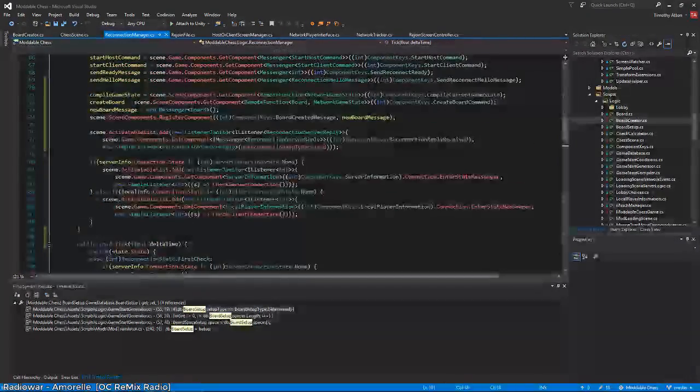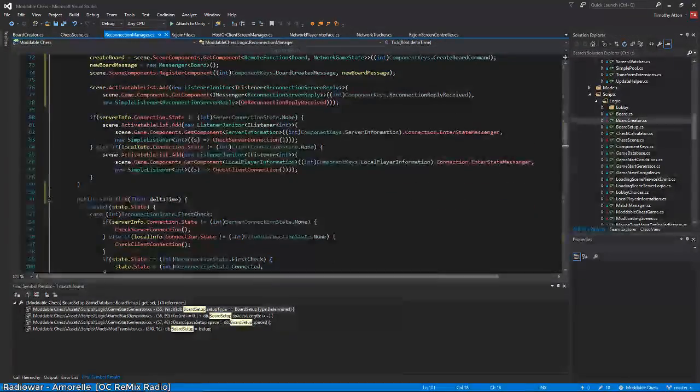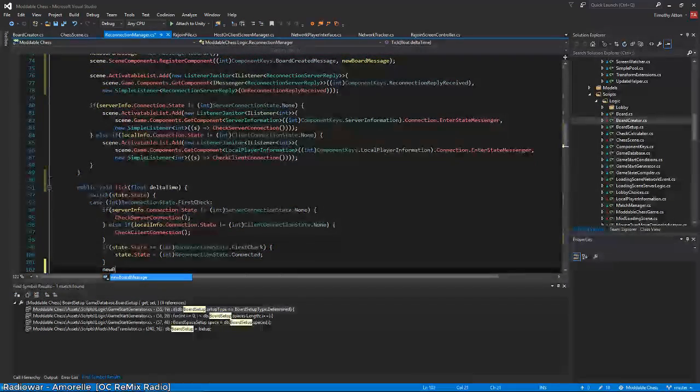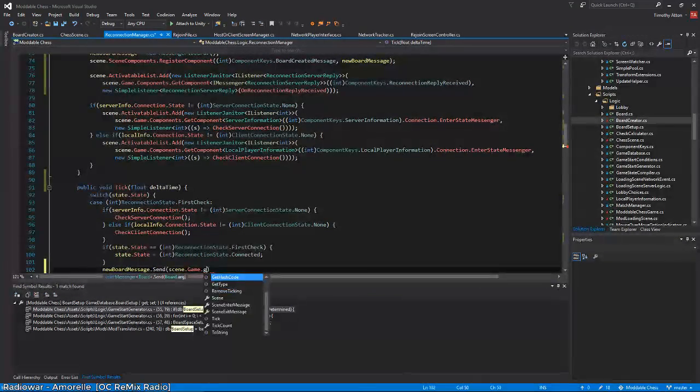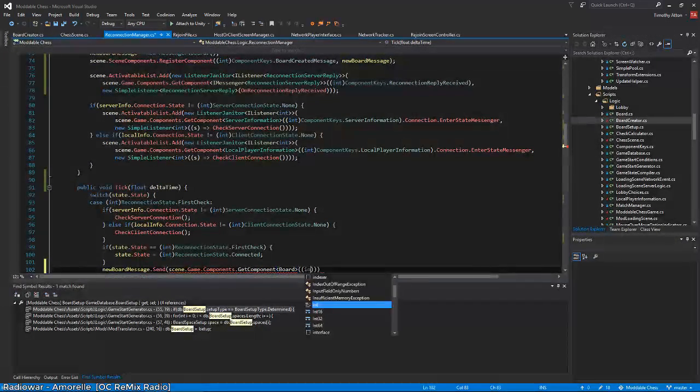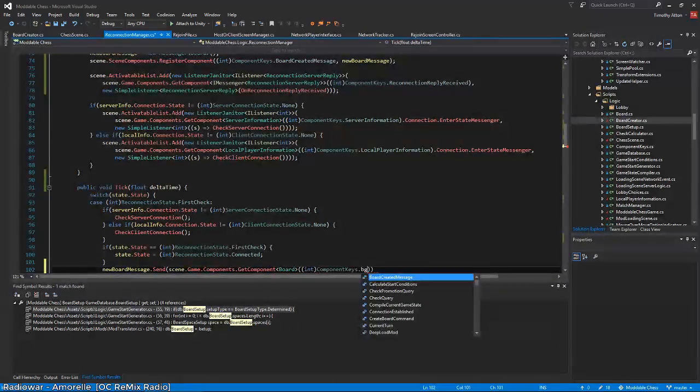In fact, I think I'll go ahead and call it right here. New board message. Send scene game. Get, why are you doing that to me? Oh, components, then get component. Board. Component keys, game board.